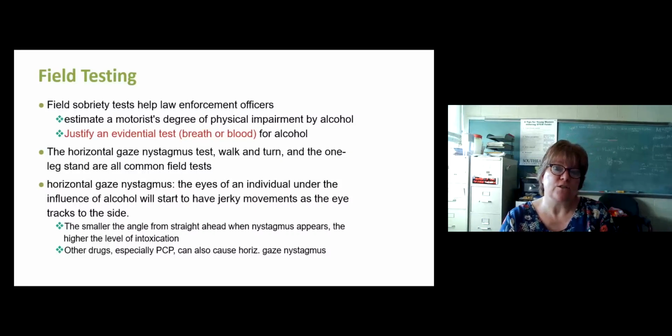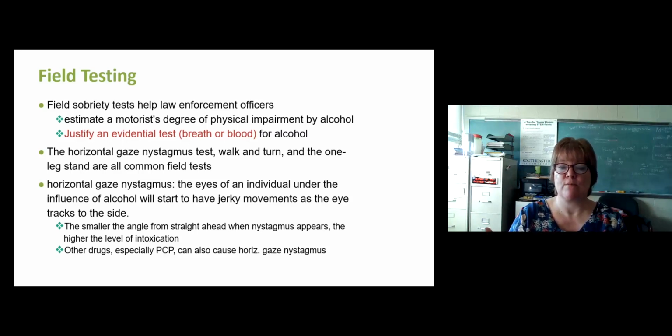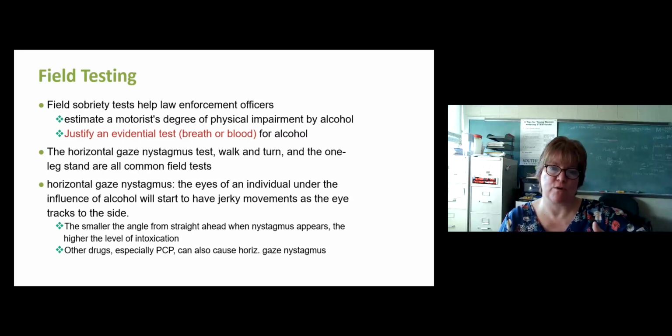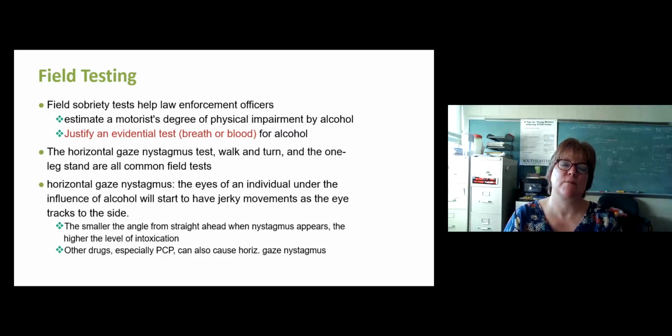In the field, again, we talk about field testing. You could use a breathalyzer, but remember, we need to justify an evidential test because you can't force somebody to participate, even with the implied consent aspect of the driver's license. There needs to be some level of probable cause. So field sobriety has become an important part of justifying, yes, I can give them an infrared or a fuel cell test.